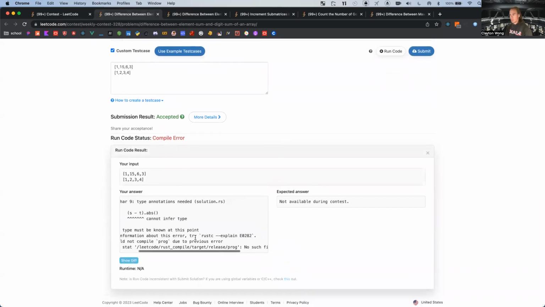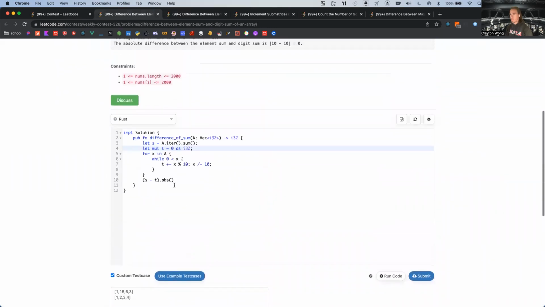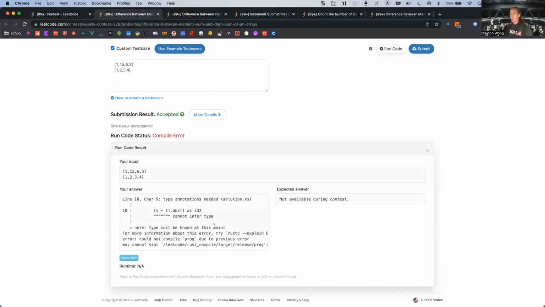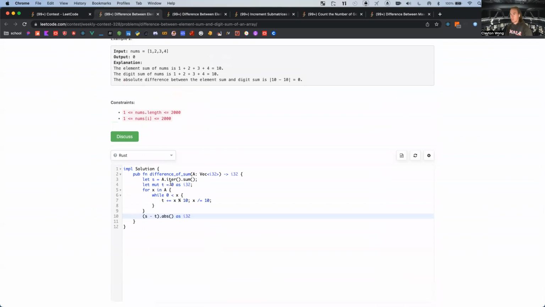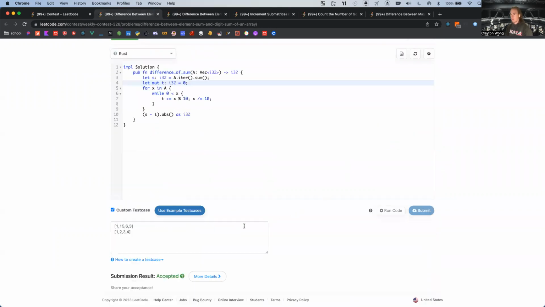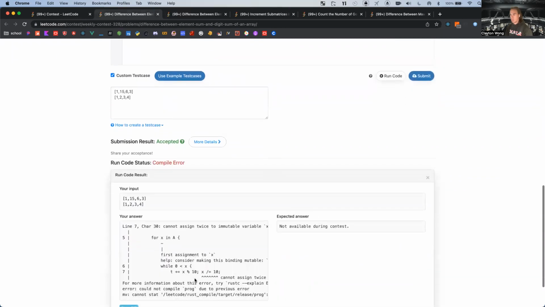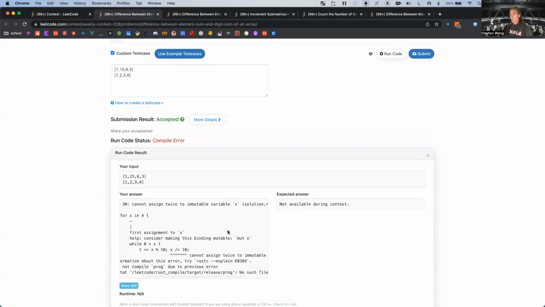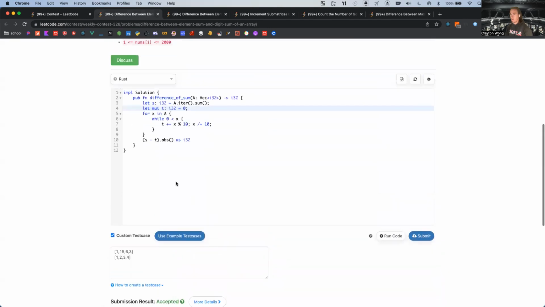Really? Type annotation is needed. Oh, x is immutable.